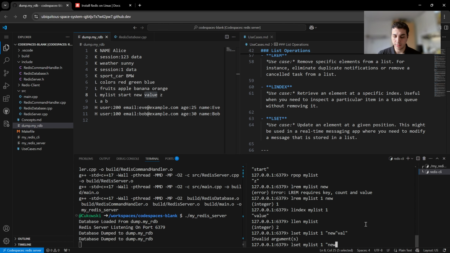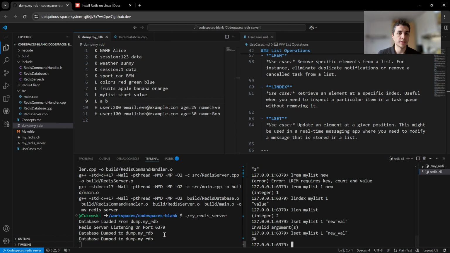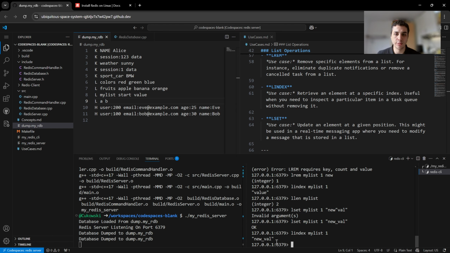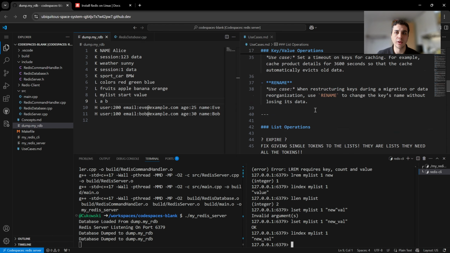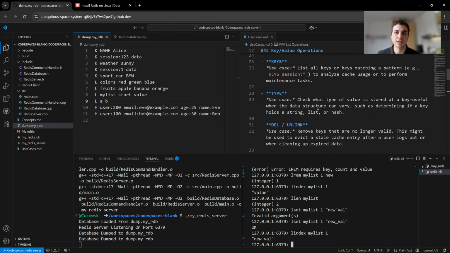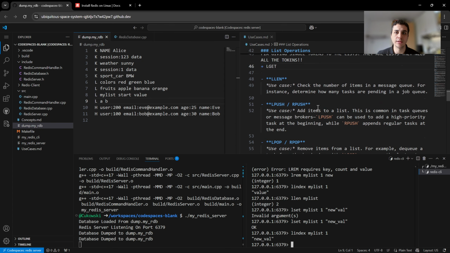I must say new value. It saved our database while we were doing that. And if I say LINDEX my list and give me index 1, we have the new value as our index 1. So this is all for our common key value and list operations.